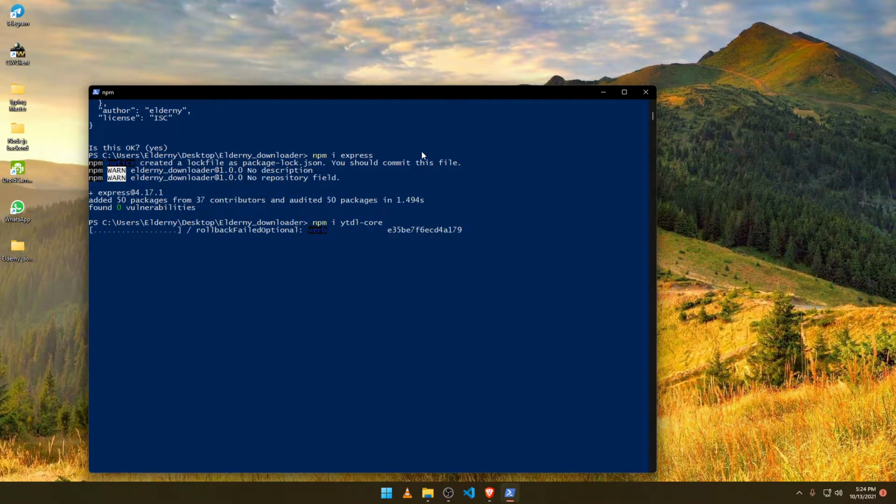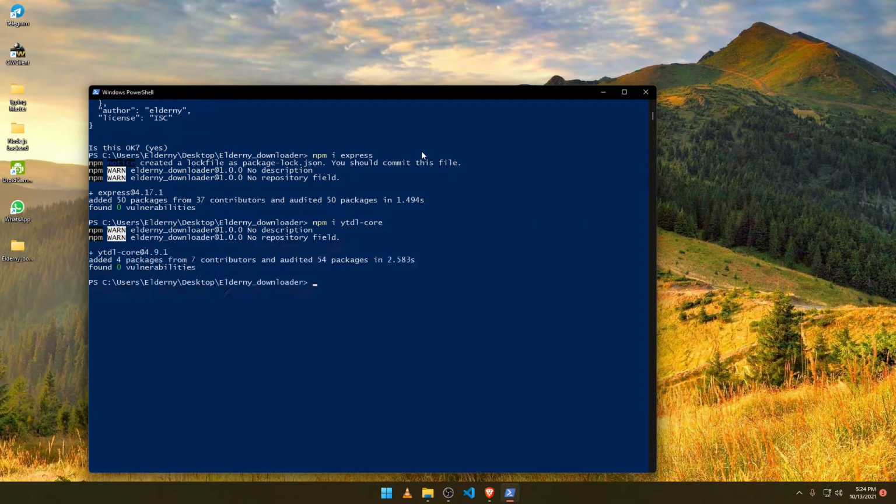Now we're going to install npm i ytdl-core. I've heard about ytdl. There is another thing, yt-dlp, which is another YouTube video downloader, and that's much faster than this, but that's built in Python, so you can use that if you have a Python application or something like that. But for now, we're not going to talk about that. So we have got those things.